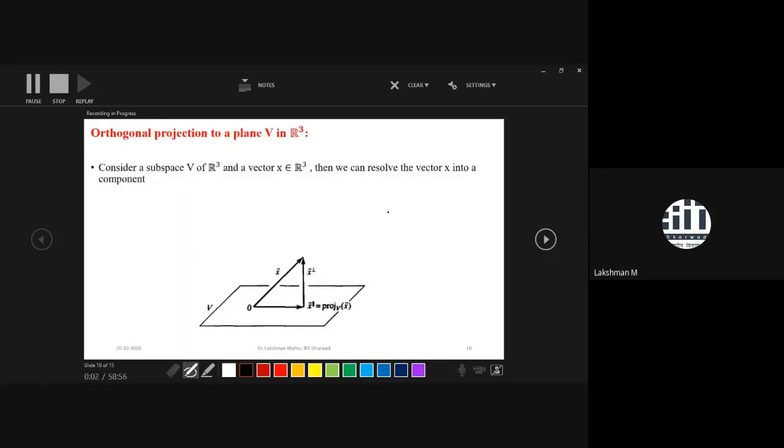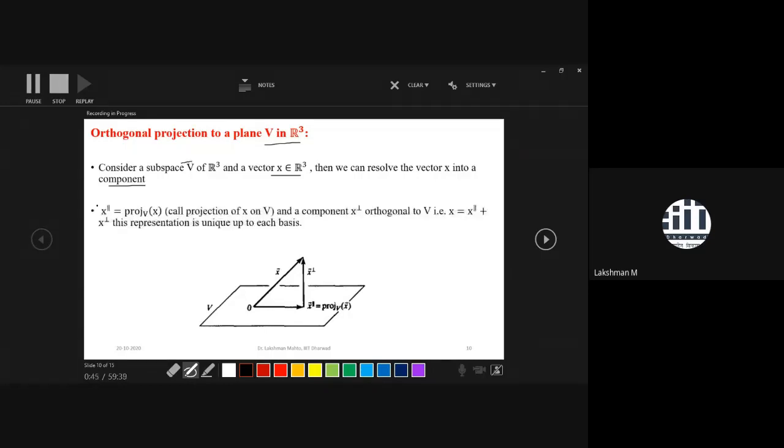If we come to discuss orthogonal projection onto a plane in R3, then again we take an arbitrary vector x from R3 and a plane. A plane happens to be a two-dimensional object. So when you call it two-dimensional, it will have two basis directions. Further, here we can resolve the arbitrary vector x into two components. One component would be perpendicular to this plane, and another component would be on the plane.